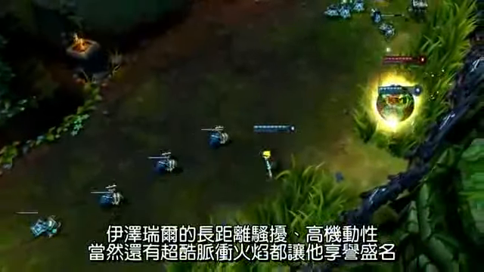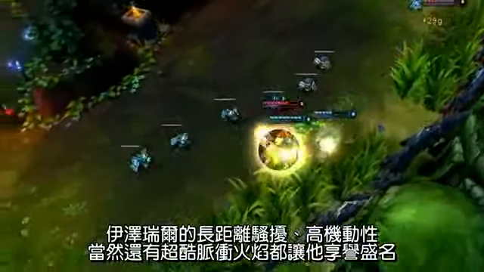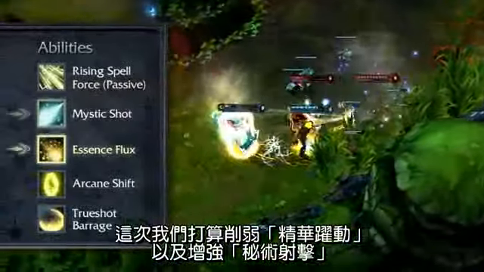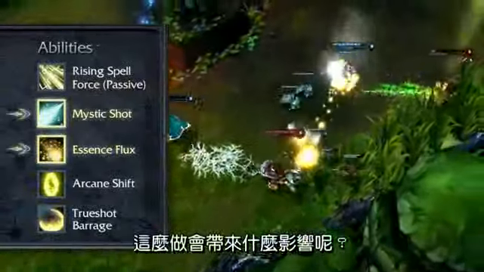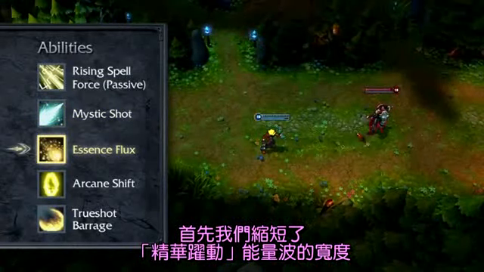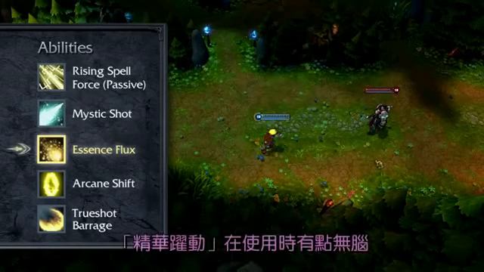Ezreal's really known for long-range poke, high mobility, and of course pulse fire energy. This patch, we're looking at nerfing Essence Flux and buffing Mystic Shot. What is this going to do for Ezreal? So the first thing we're doing with Essence Flux is we're reducing the width of the missile a bit. Essence Flux was kind of a no-brainer pick in lane.